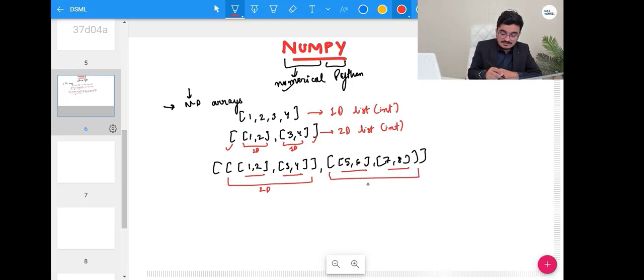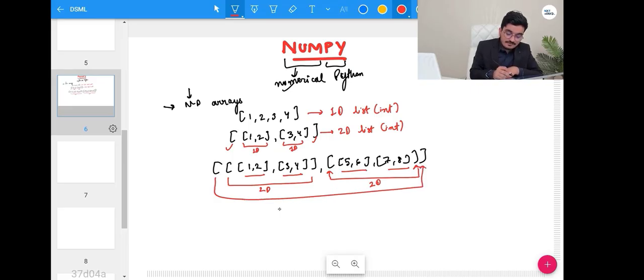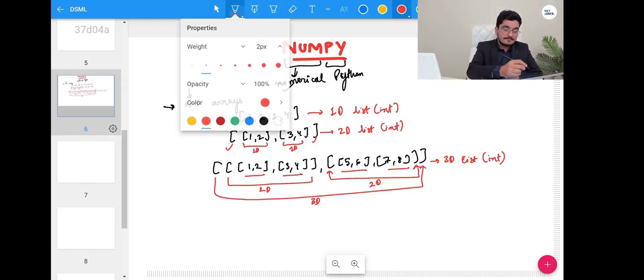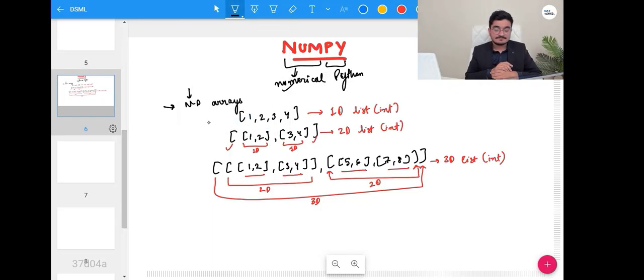This is again a 2D list inside. And together they are consolidated into one outer list, which is a 3D list. So this represents a 3D list of integers. Similarly, we can have 4D, 5D list based on our use case. So n-dimensional array, where n represents the number of dimensions in an array, and array is a list of numbers, right?